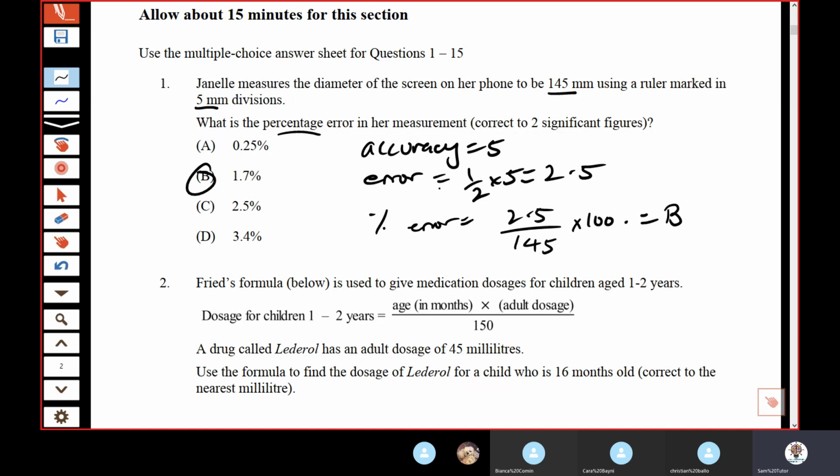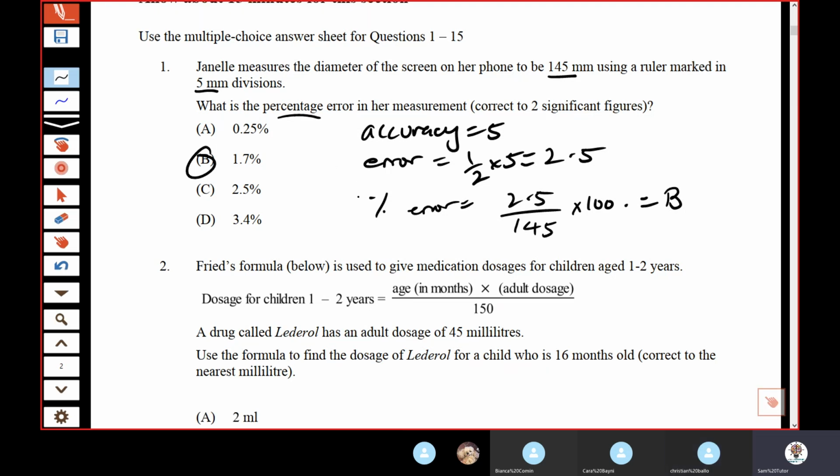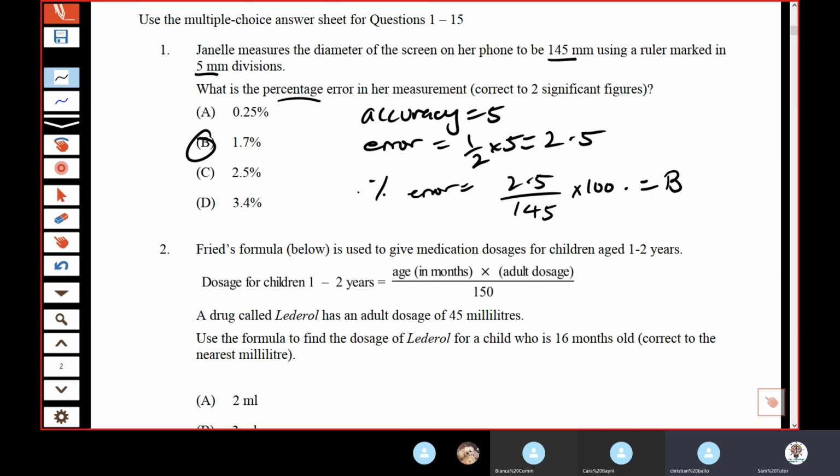Did you get it out, Bianca? Exactly like that? Yeah. Good work. I started on probability the other day, so this is my next. Nice. Should be easy. Nothing crazy in probability. Christian, what about you? Did you get question 1 out? I skipped it. So you didn't know it either. Do you understand what we've done? Yeah, I got it. I just didn't know how to work it out. Until now. But you've done this at school? Error? Yeah, I have, but the last time was a couple weeks ago.